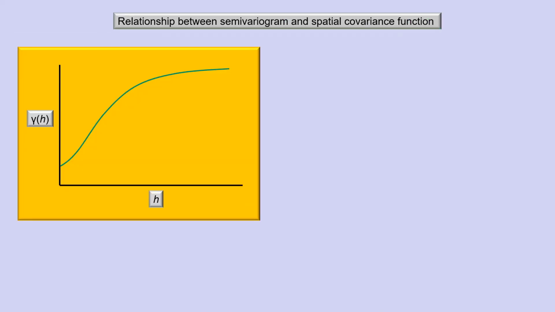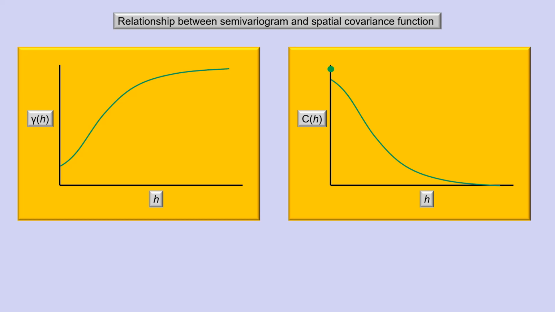So what then is the relationship between the semivariogram and the spatial covariance function? Here we've got the 2. We started off this video looking at a spatial covariance function because it's more closely related to traditional geostatistics. But now we've moved to a variogram, or a semivariogram, because it's a little bit more convenient to use in a spatial setting, and it's more convenient to populate, as we'll show shortly.